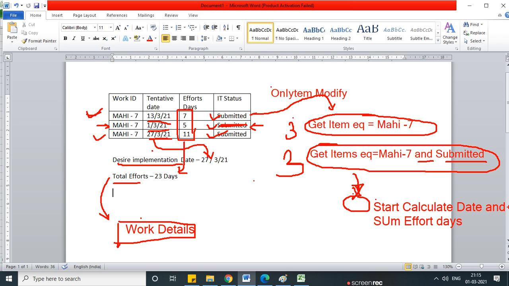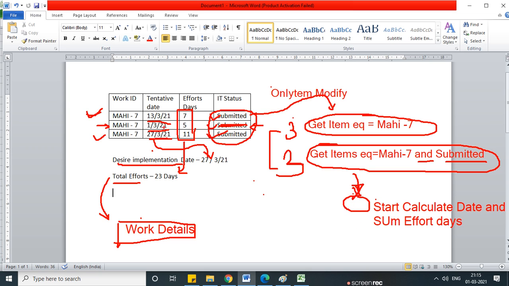So how will we do the sum of the effort days at this stage? While writing the logic, first, again you retrieve all the items. You know that all are submitted, so the submission condition is not required here because both are the same, meaning all are submitted. Then you go to the next stage.